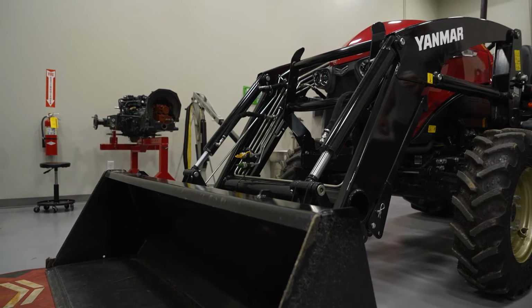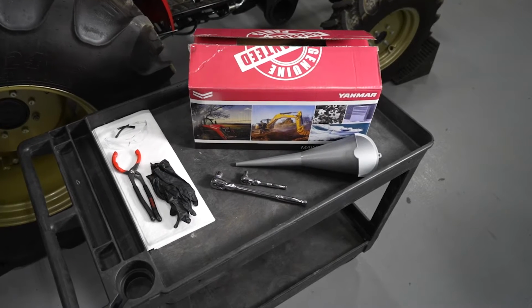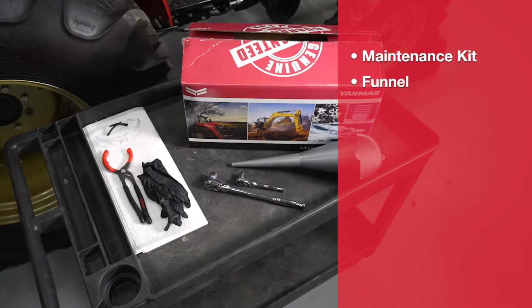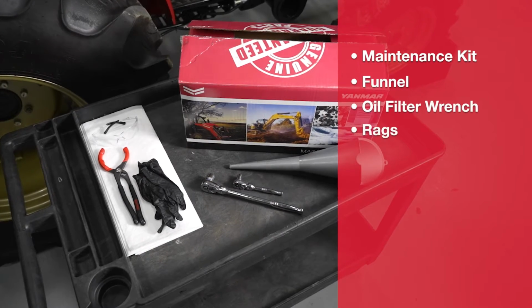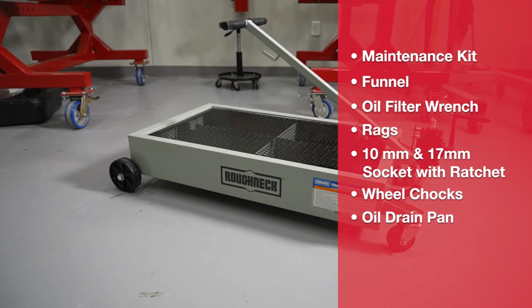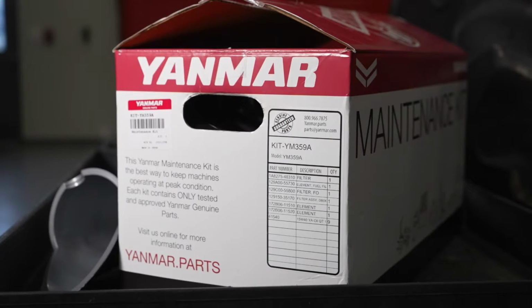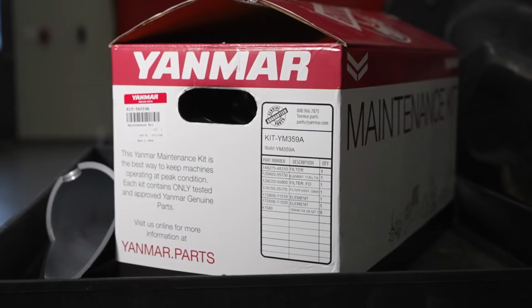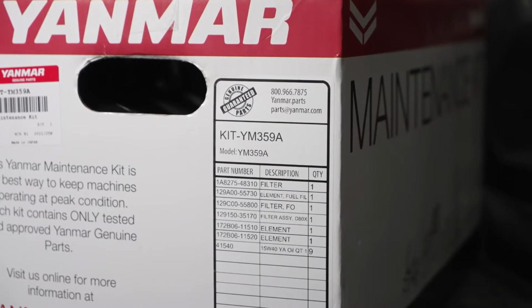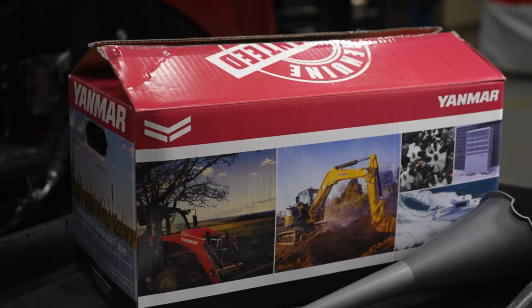You can change the oil with the loader attached. For demonstration purposes, we're going to take it off. Here's what we need to change the oil: a model-specific Yanmar maintenance kit, a funnel, oil filter wrench, rags, a 17mm socket with ratchet, wheel chocks, and an oil drain pan. And for personal protection, gloves and safety glasses. You can buy the full kit, KIT-YM359A, or you can purchase just the individual parts you need. This kit is specifically matched to the YM359 tractor.